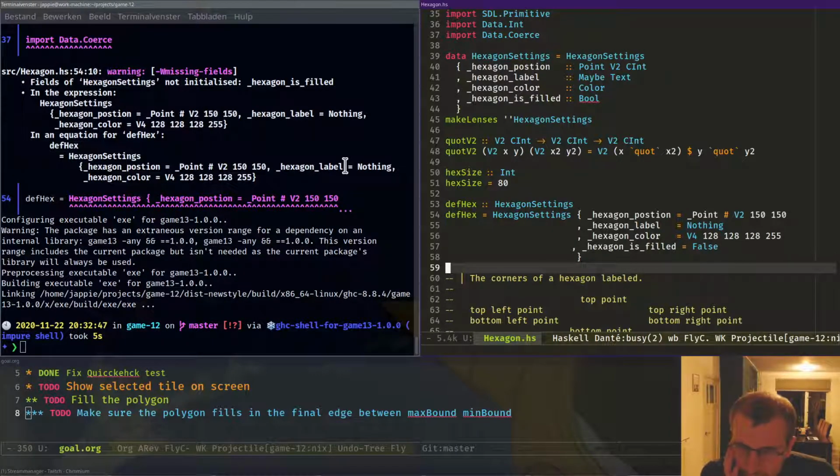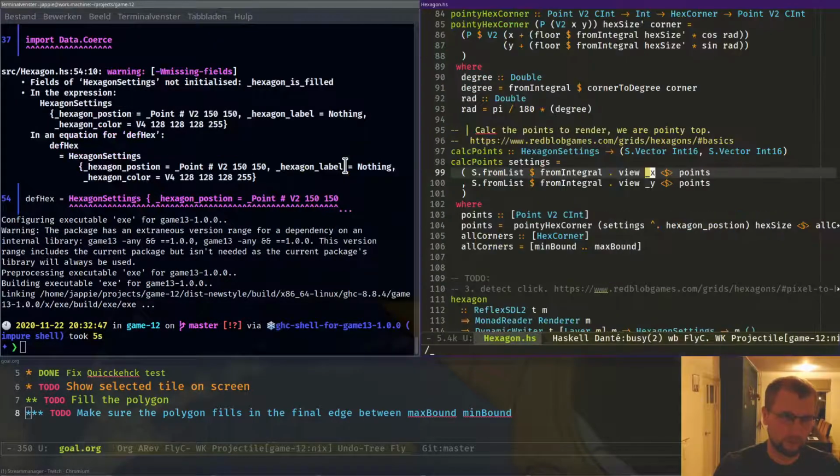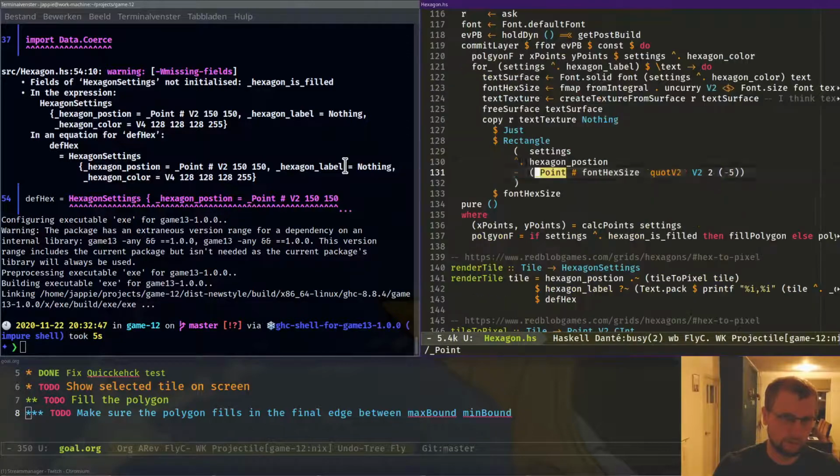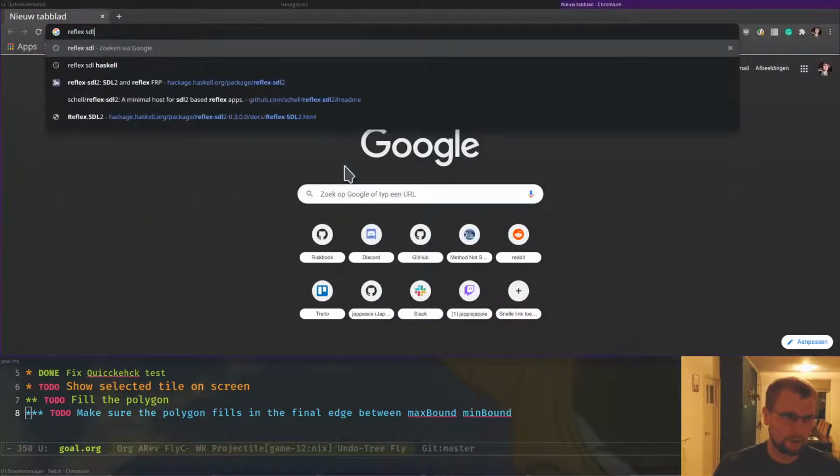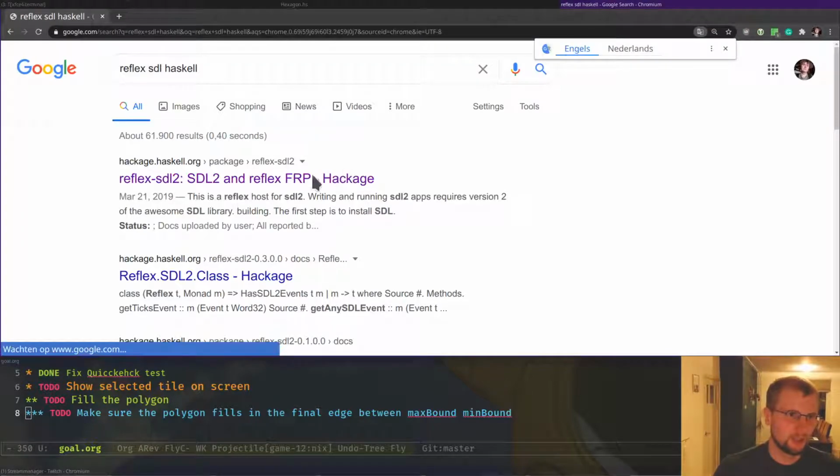Does this affect strictness or something? No, it's just using the prism to build it. So, did I make a prism point somewhere? No, they already provided it for me. Okay. Reflex, STL, Haskell. I think they may have provided it for me.